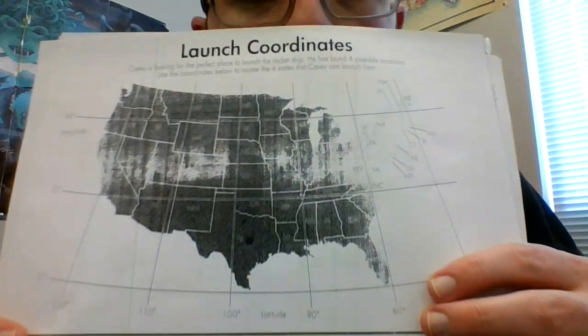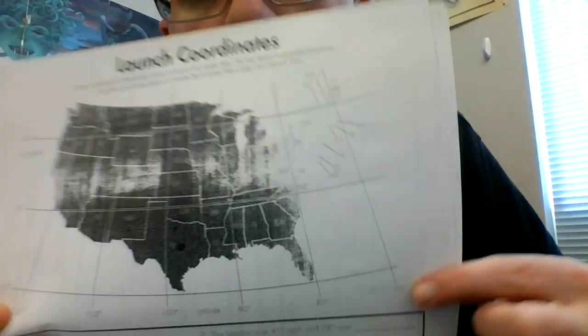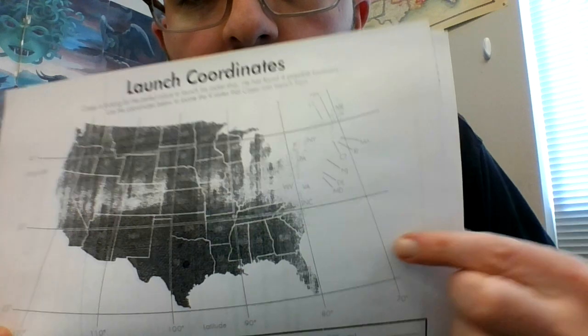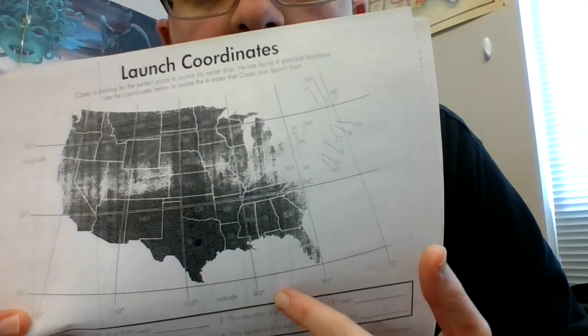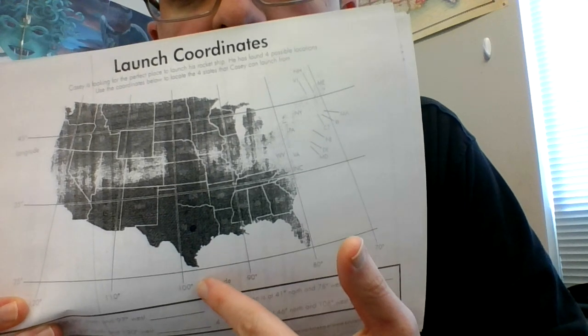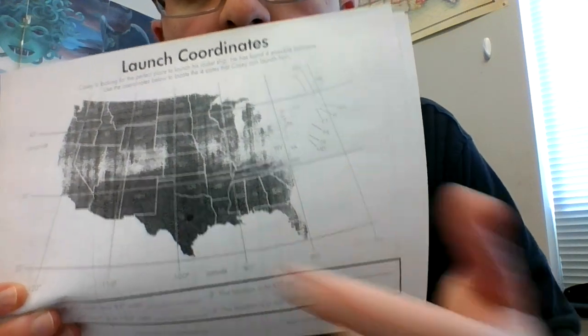It's kind of hard to mark it here, and you don't need to. It said, where is this location? I don't know if you can see the dot here. It's kind of dark. So again, we went about 30 degrees north, right around there. And then 90, 100, so there's 97 right there. That's where we put our dot, and that is in Texas. It looks like it's kind of near Austin, maybe.